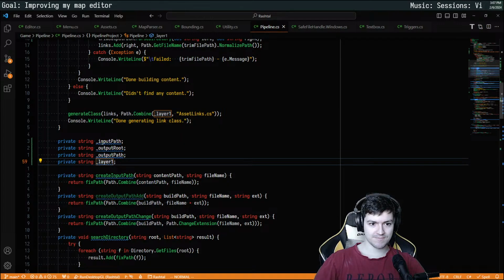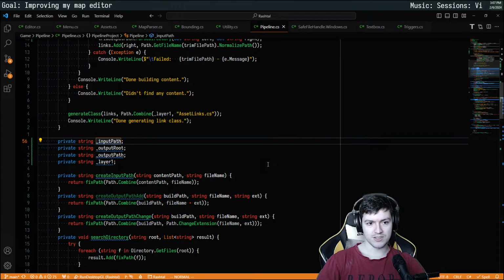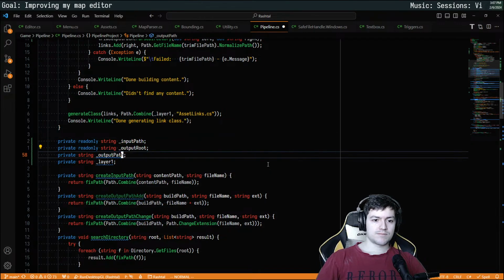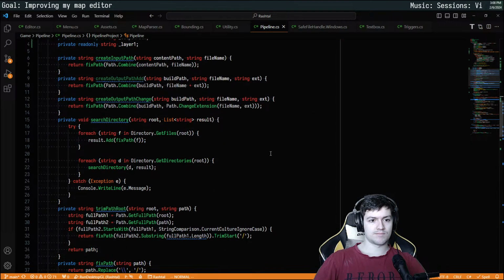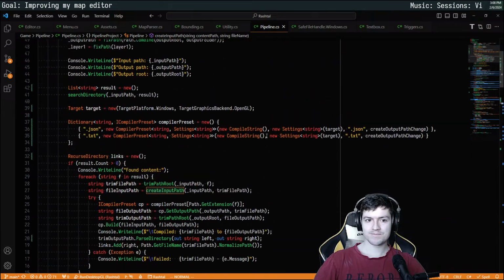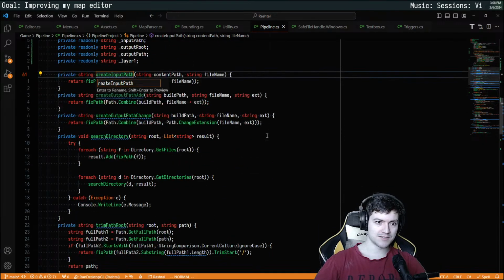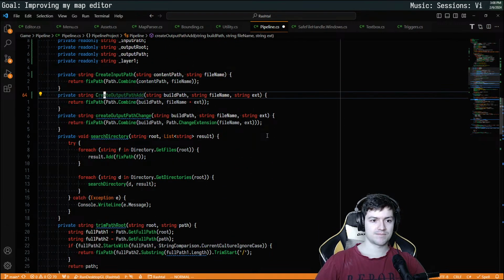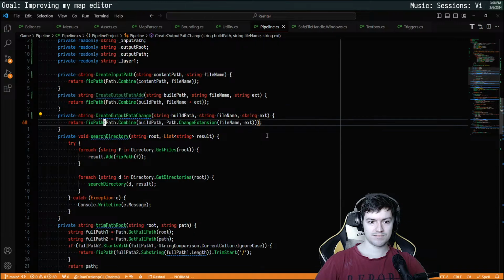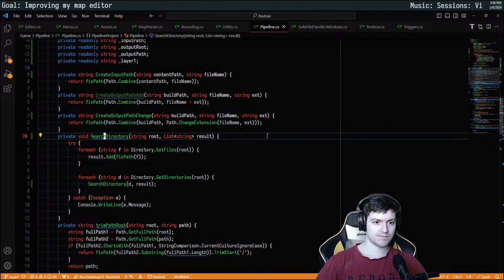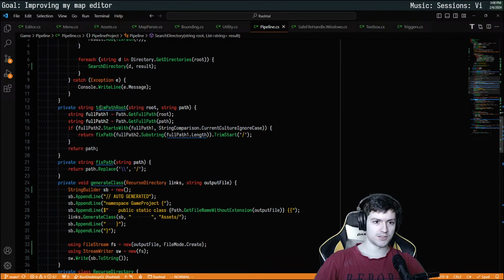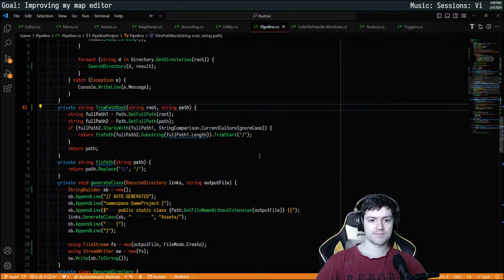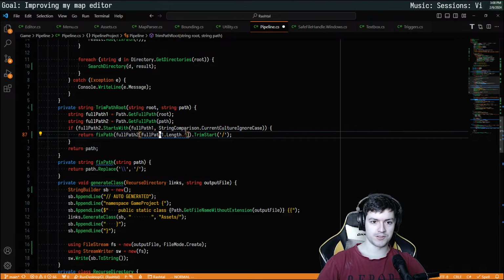What is this now? I mean, sure. Oh, wow. This code is a bit old. Unused, well, sure, that's fine. Substring, sure.